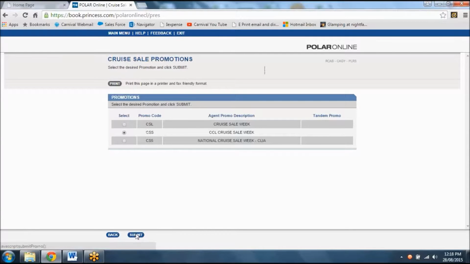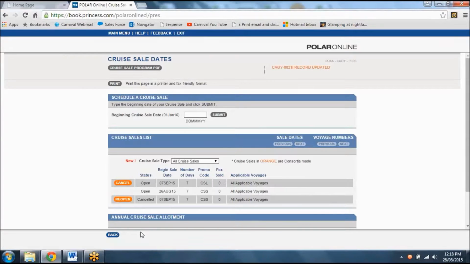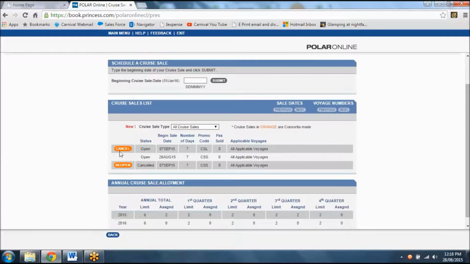So once we do that, we hit the submit button. Okay, oops, it duplicates that one. So I'll just do the CSS code. Okay, and you'll see there it's now opened. I opened it before just when I was training, hence why it showed me that duplicate before. Okay, so you can see it's open now. It opens up on that particular date.